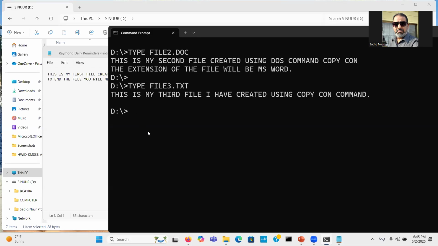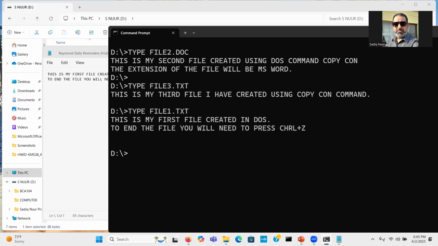So I'm going to say type file1 dot txt. That's what I typed, and I displayed the content of the file on the screen. So whenever you want to display the content of the file, you will have to use the type command.